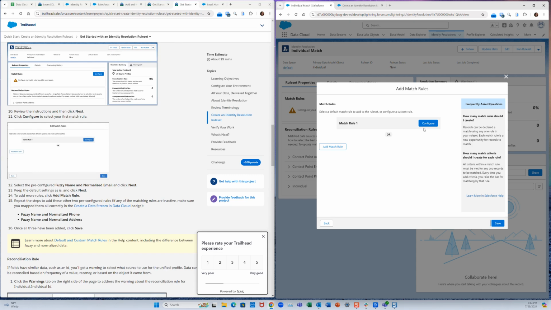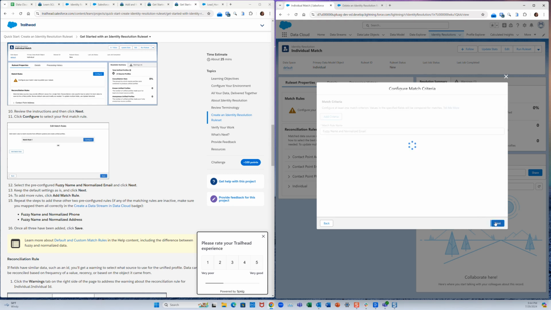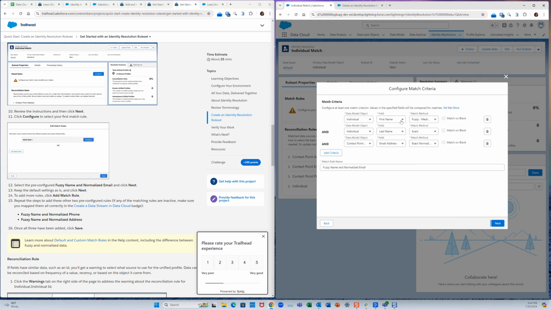we're going to select fuzzy name and normalized email. Click Next. Keep all of this as it is and click Next. So we notice that it's ands in between these different criteria.